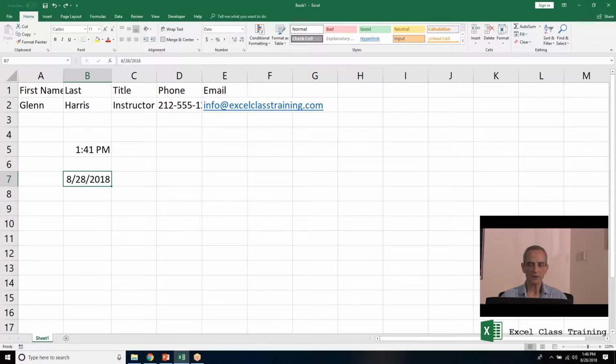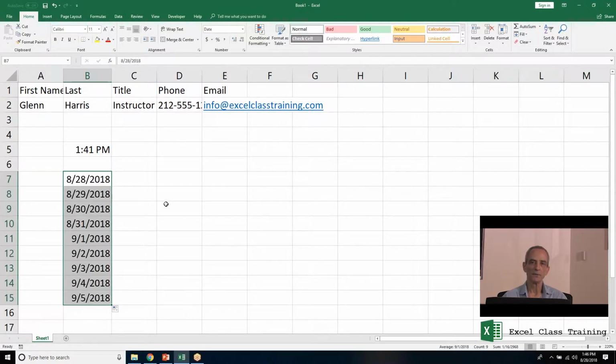And then the last feature I would like to look at in this lesson is a feature called autofill. Notice in the lower right-hand corner of a cell, we have a green square. And when I point my mouse at that green box in the lower right, I would ask you to notice that the fat white plus cursor changes to a thin black plus cursor. That's called an autofill cursor. What I would ask you to do is click once on a cell that has a date, point your mouse at the green square and drag that, let's say, 5 or 10 rows and let go. Notice that Excel generates a series of dates.